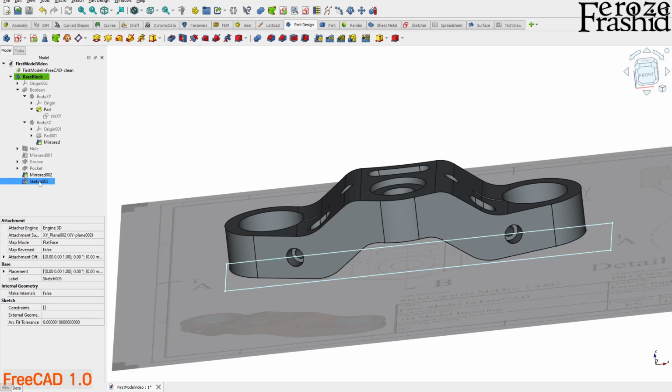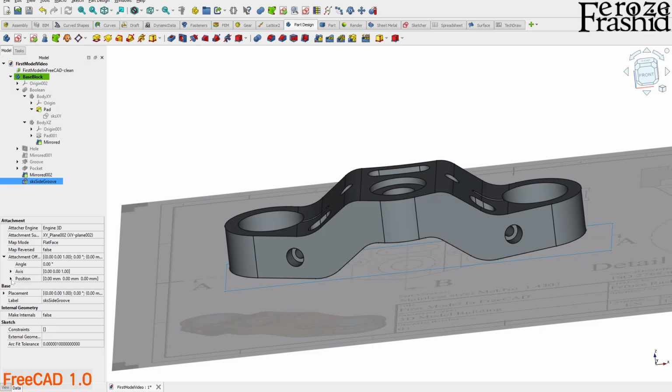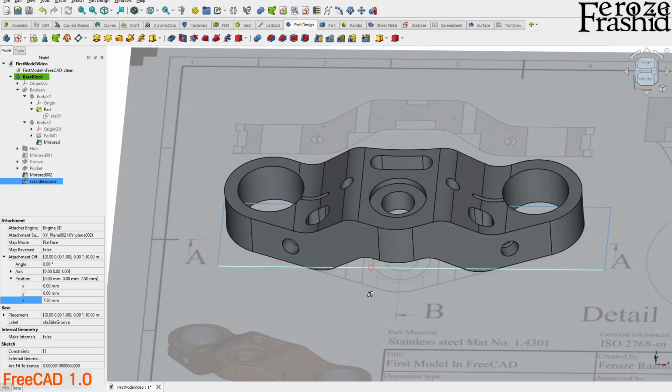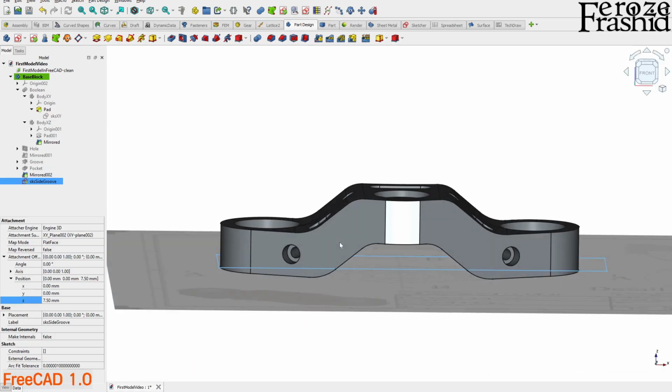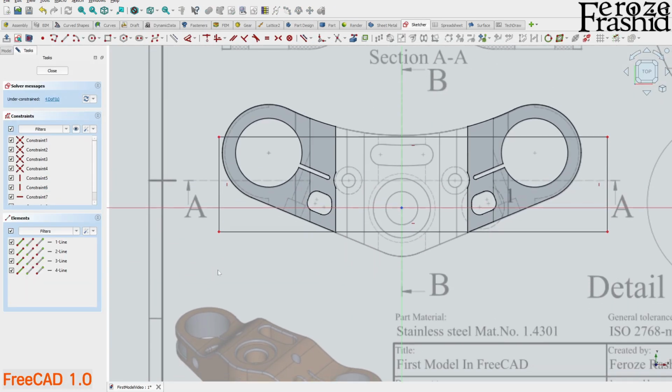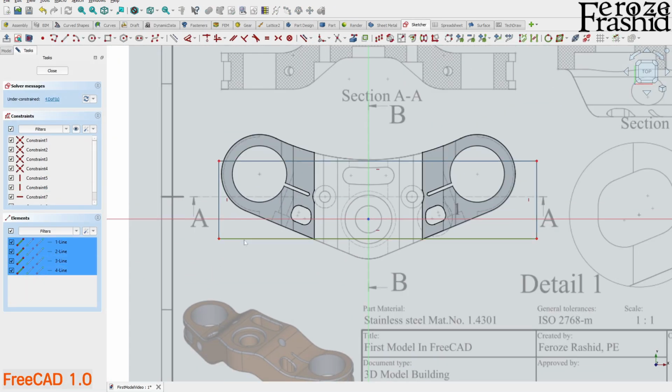So what we want to do is, I'm going to go ahead and rename that first, sketch side group, right? And then select this sketch in the data pane, go to under attachment offset, and in the position on Z axis, we say 7.5. So doing that, it moves upward. It was at 0 level, now it is at upward level. Having that rectangle, just anything in there, actually gives us a reference to see what happened here. So now we can go back into the sketch, take our random drawing, delete it.